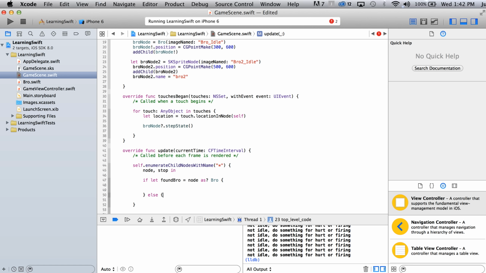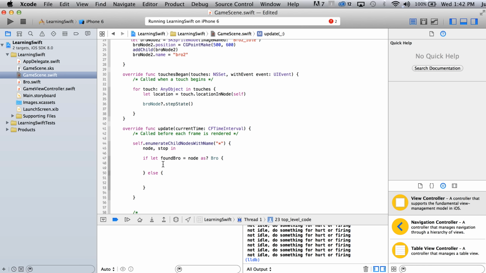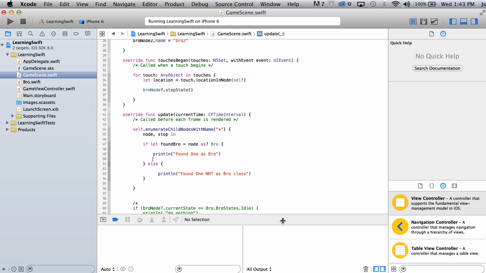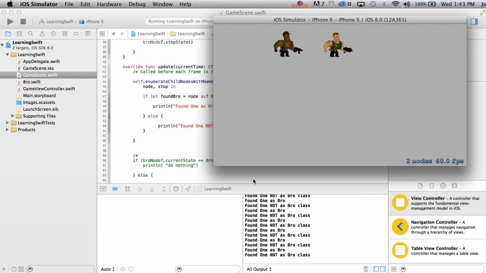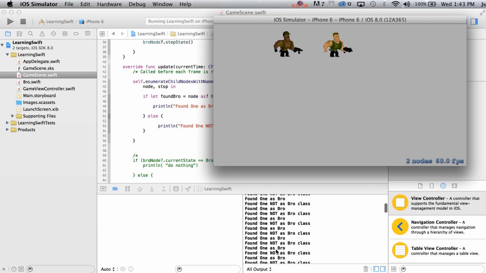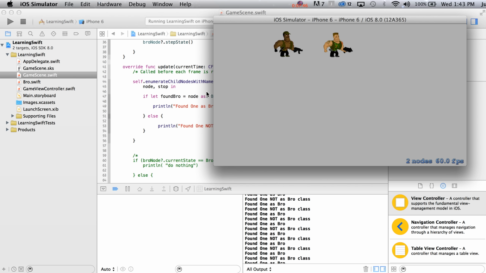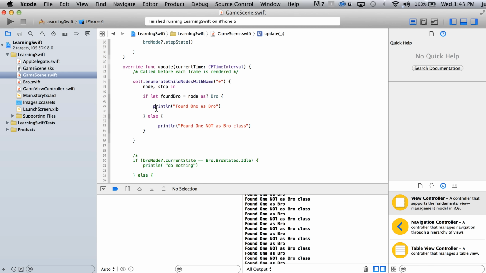And we could try something like this. Put an else statement in here and just print out that we found one and we didn't find one. When we run this, we should just see that flip-flop back and forth. So we'll just say found one as bro, and found one not as bro class. All right, I believe we can give this a shot now. Might need to remove some of my other update or print statements, but no, actually, okay. It's just going back and forth between these 2, right? If I were to scroll up, you'll see it's been constantly running that. It's a little hard to see when it's just at the bottom, but you see the little scroll bars ticking up, so it's just going over and over again, doing this if else statement.